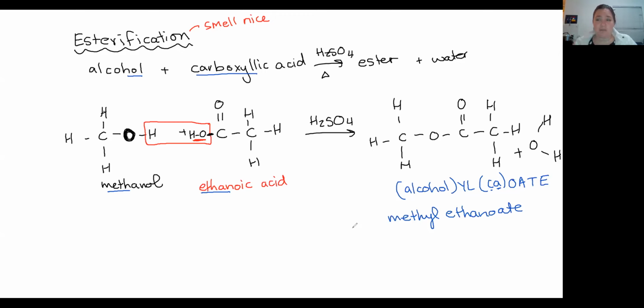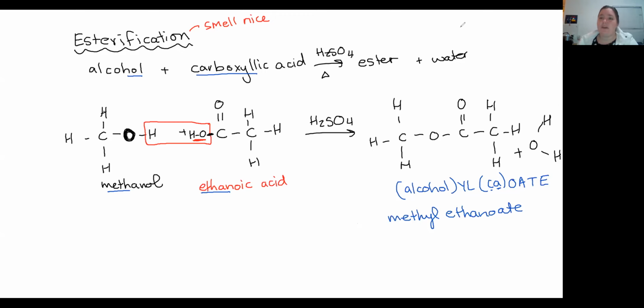I just want to point out something with flavorants. Quite often people will say fragrances and flavorants like they all double up. It's true that for certain things like vanilla essence, it tastes nice because it smells nice. But if you've ever eaten vanilla essence straight, it is revolting. And if you've ever caught a mouthful of perfume, it is also revolting. So please do not think that they necessarily taste nice. They smell nice, and in very, very low doses, they can also taste nice. If you have them concentrated, they're revolting.